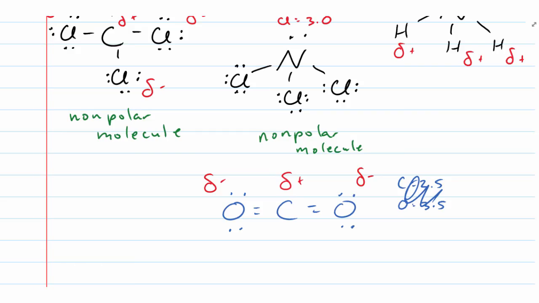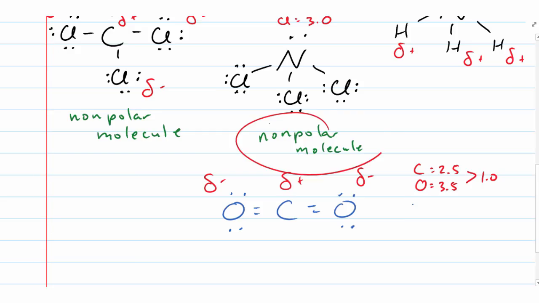Another way you can think about this is as a tug of war. You can think of these numbers over here as a strength at which these atoms can pull. So carbon's at 2.5, oxygen sits at 3.5. The difference in here is 1.0. This oxygen atom is tugging electrons this way, and this oxygen is tugging electrons this way, because each one of them wants those shared electrons, but they are tugging against each other with equal strength. If they're pulling on each other with equal strength and their sides are opposite of each other, their net effect is to cancel each other out. And when they cancel each other out, that makes them a nonpolar molecule.